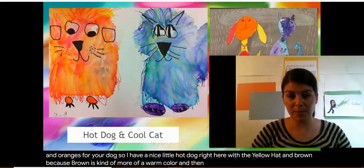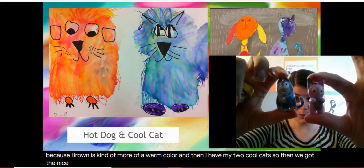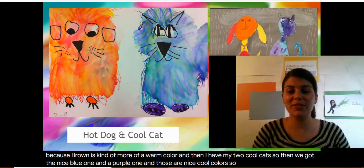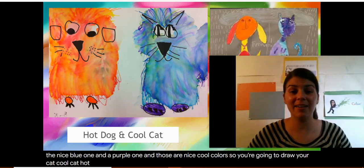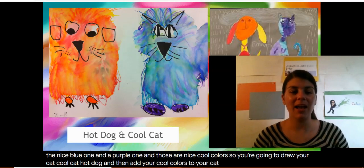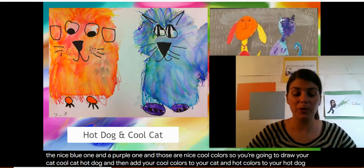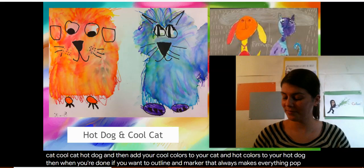And then I have my two cool cats. So then we got a nice blue one and a purple one, and those are nice cool colors. So you're going to draw your cool cat, hot dog, and then add your cool colors to your cat and hot colors to your hot dog. And then when you're done, if you want to outline in marker, that always makes everything pop.